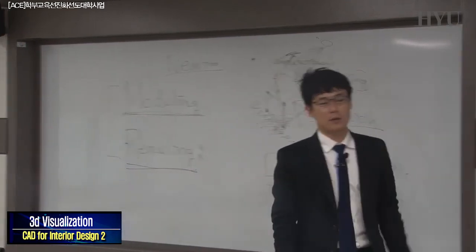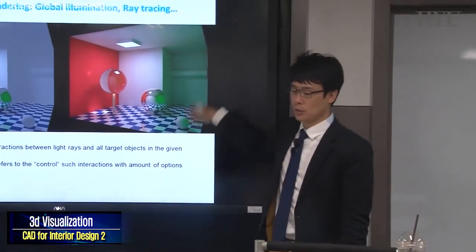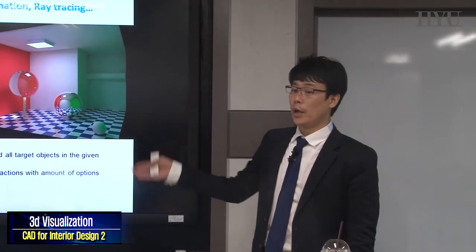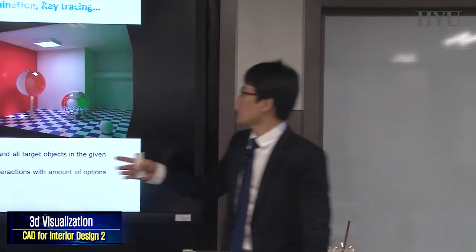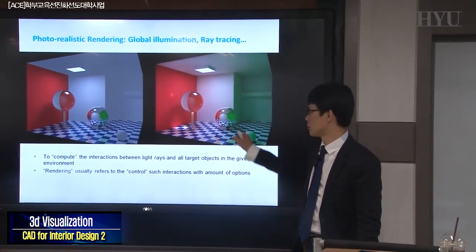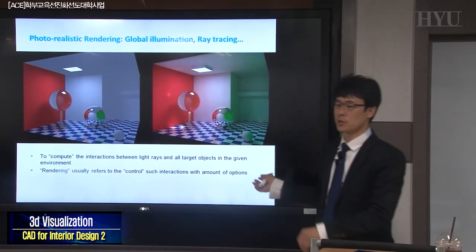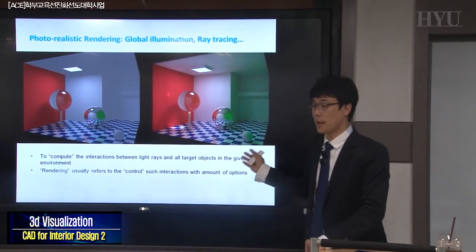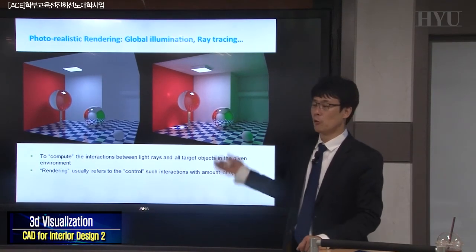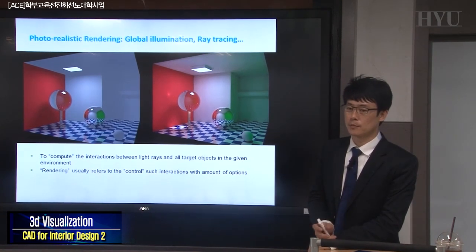That is why we can get this kind of image, actually not this one, the one that I showed you before, that one, glass, the picture-like Wikipedia image. And you also can set up GI and ray trace options and so on, turn on caustics, turn on some additional advanced options. Even if they take time, you can turn them on and render. And then you can create your own photorealistic rendering image using 3D Max in this semester.